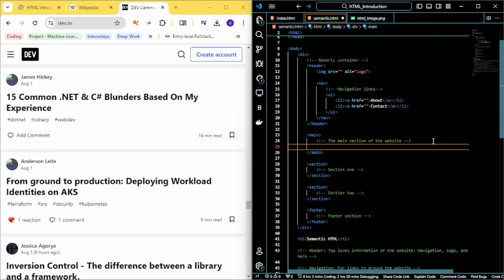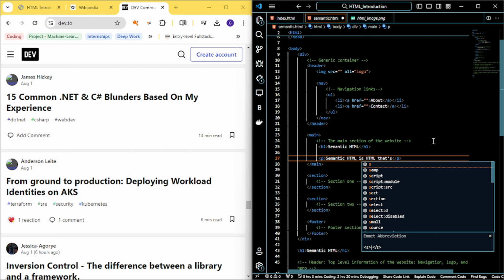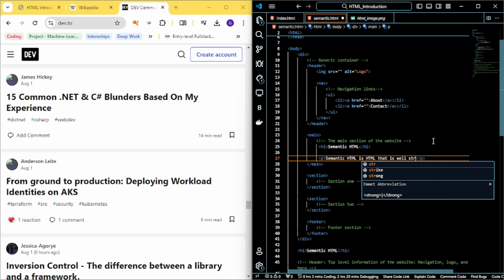Inside this main, we can have our h1, and this h1 we can say semantic HTML, right? After we say semantic HTML, we can now put a paragraph and just define what semantic HTML means. Semantic HTML is HTML that is well structured.